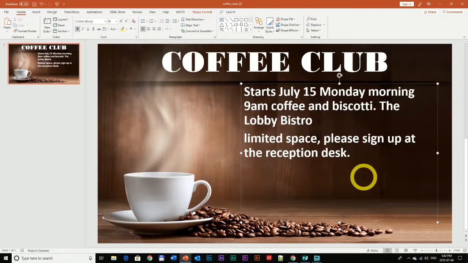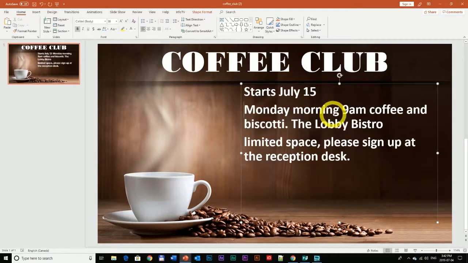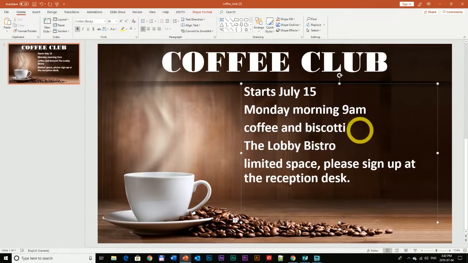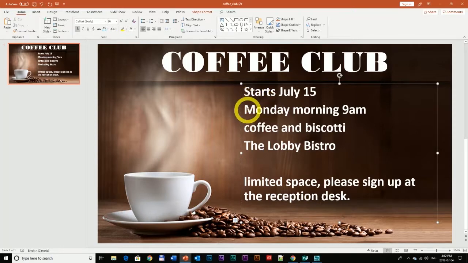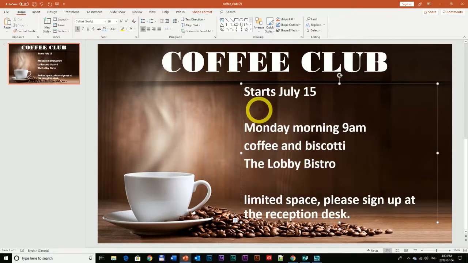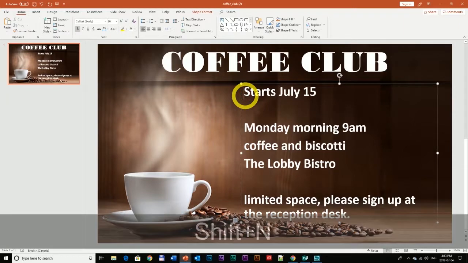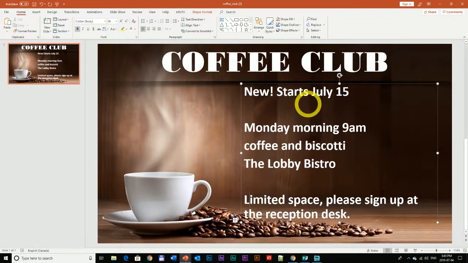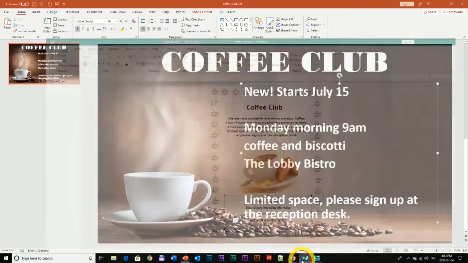It's missing proper punctuation, it's missing proper layout, but now is the time that we're going to bring the rule of proximity into play. I'm going to move that down. I'm going to make that separate, get rid of that period, make that separate, and I'm also going to make this a separate line completely. I'm going to separate that as well. So now you can see we have 3 distinct sections, and it's a lot faster to digest than the initial flyer.